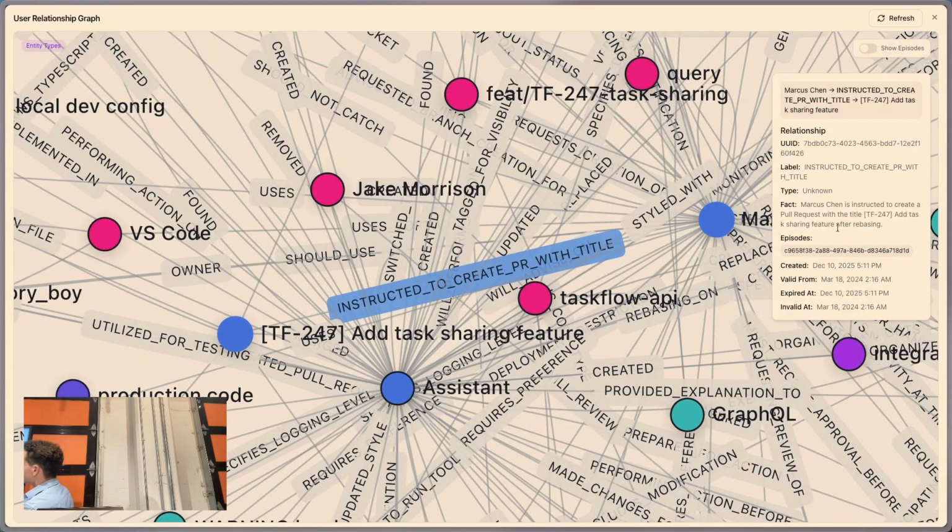So you just clicked on an edge in the knowledge graph, and it shows this box of basically all the information associated with the edge. Here the main thing is the fact. So here it says Marcus Chen is instructed to create a pull request with the title TFT47 add task sharing, whatever. But here the invalid at date is not empty, that means this fact is actually no longer valid.